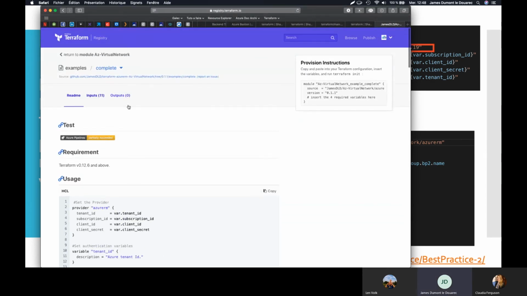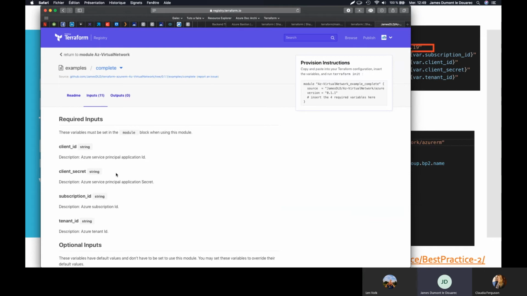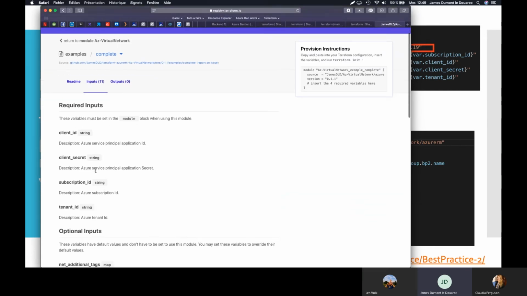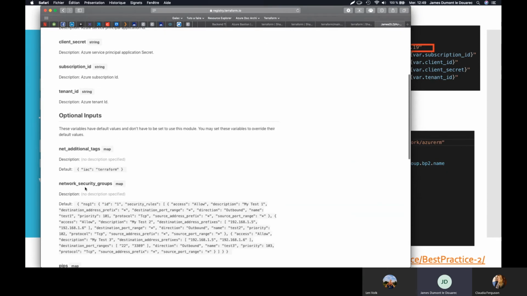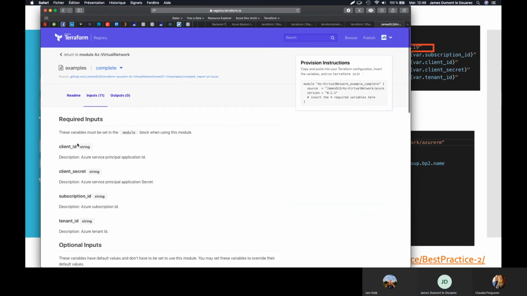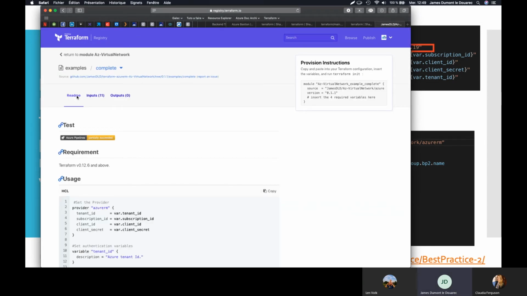So it is quite easy to upload, and the documentation is done for you. So it's quite good. And in the input section, you have all the input variables that you have to add. Actually, you just write your code, but the publication way is pretty cool.